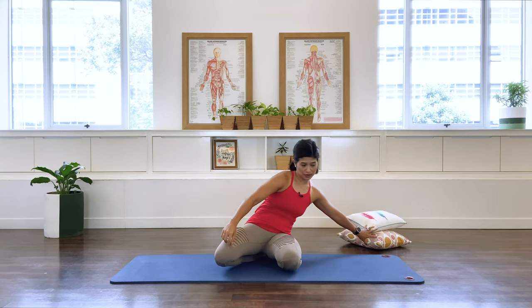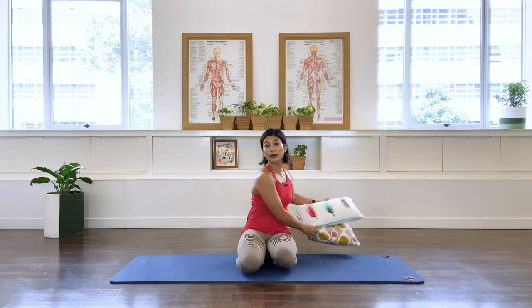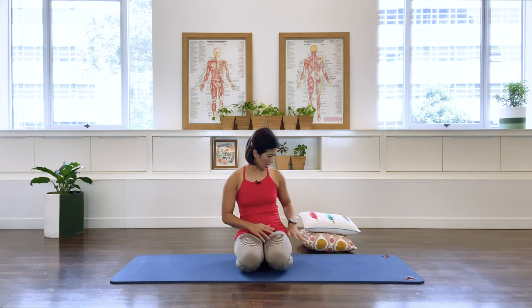We're going to start the class with some pelvic floor muscle activation to get you accustomed and connected with the pelvic floor muscles. And you may also need two cushions or pillows, which may assist you in some exercises. I will guide you how and when to use the cushion throughout the class. So let's go ahead and start the class.